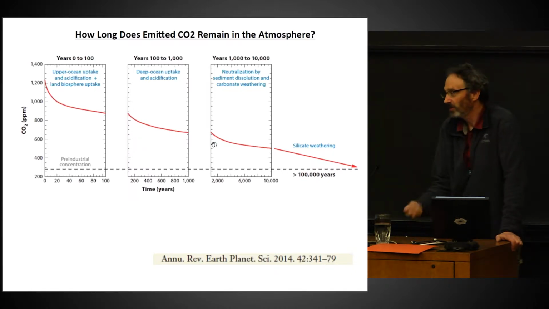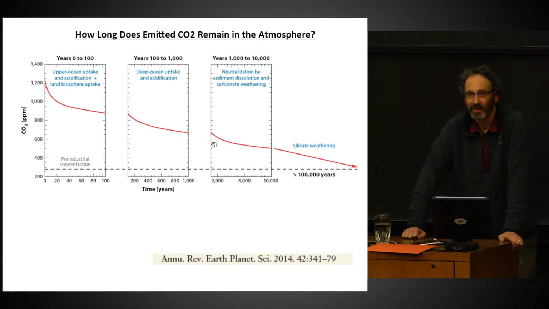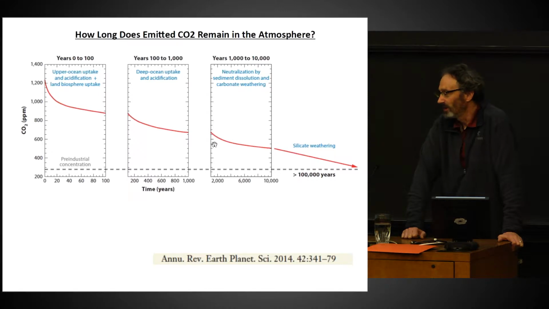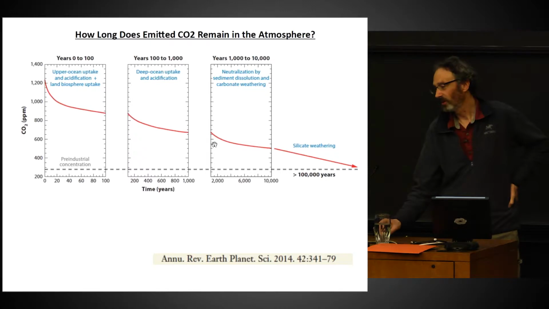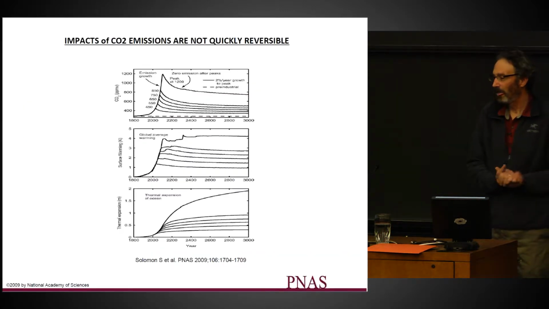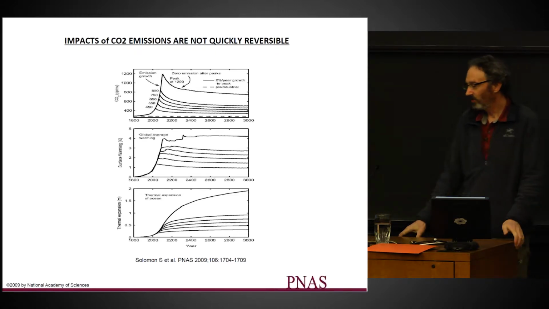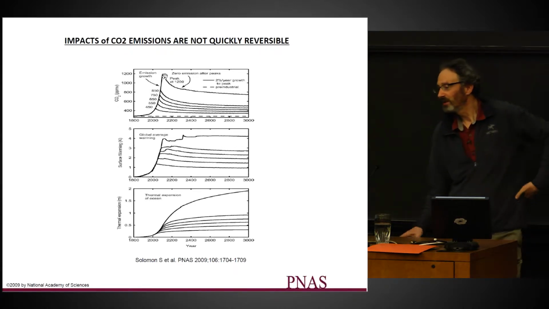Okay? And so this time scale here is pretty much equivalent to time scales of radioactive decay from nuclear reactors. This is what you think of it. You put pollutant in, it's not going to go away very fast at all. Okay. What are the consequences of this? And so this diagram here, now it goes from 1,800 to 3,000 years. Okay, and if you pay attention to the first one, you grow the emissions here, and then you stop them. So at this point here, we've grown the emissions to 1,200 ppm.